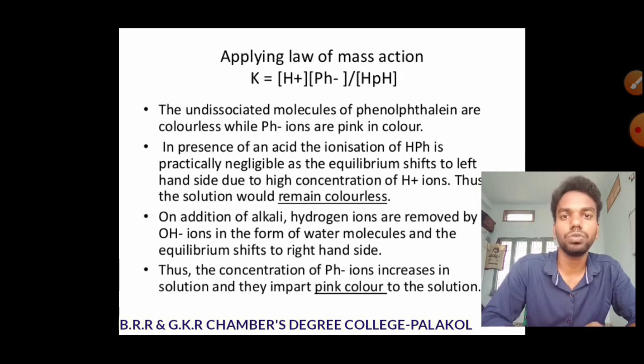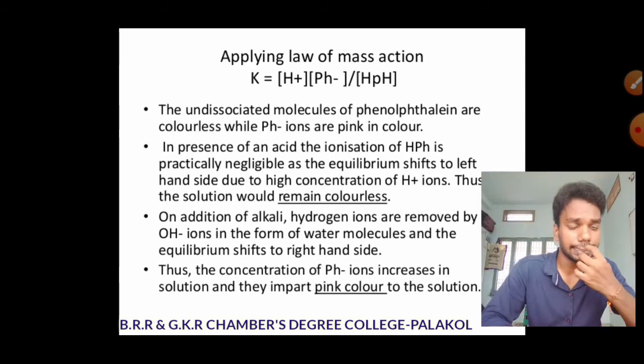So the reaction goes towards the right side, which means the phenolphthalein indicator is more favorable to dissociation, preferring to ionize. So it shows pink color. That's why phenolphthalein is colorless in acidic medium, and in basic medium it shows pink color. That is the reason. I hope you understand.